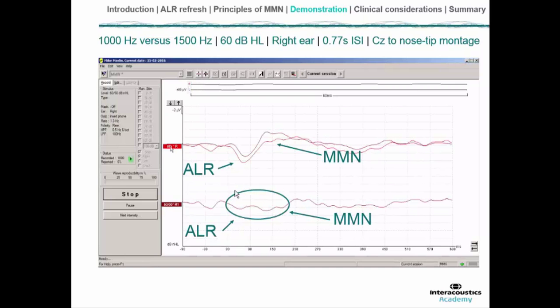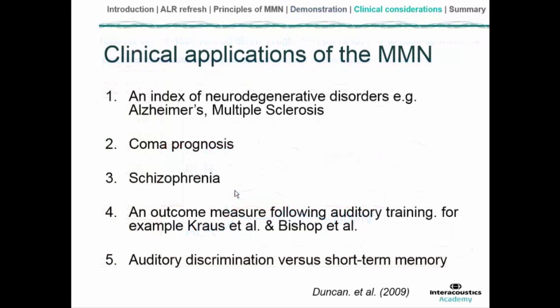So, on to some of the clinical applications. Firstly, I hope you're convinced that the MMN itself provides a fascinating insight into some of the pre-attentive memory abilities of the central auditory system. But of course, a valid question would be, whilst this is all very well, how might it help us in clinical situations? In our case, that's of course involving those with either hearing difficulties or perhaps some of the types of cognitive impairment where short-term memory is of particular interest.